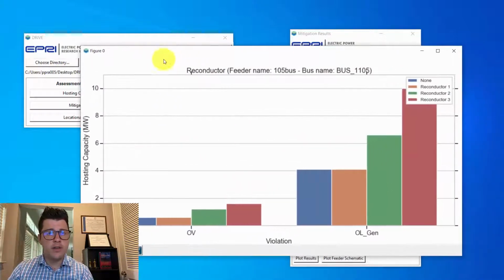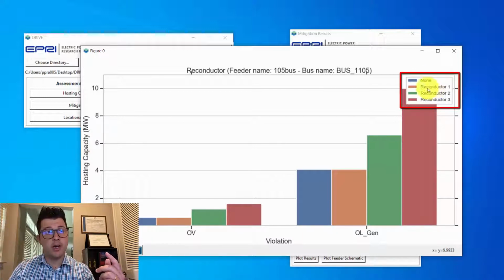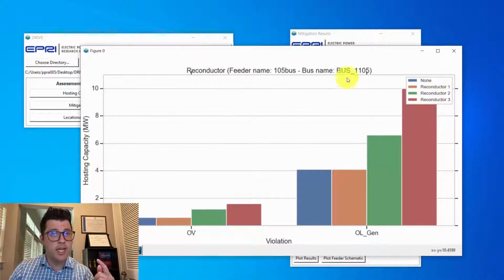One figure that we can get from this tool illustrates the hosting capacity for each setting of the mitigation option. We are now considering reconductoring mitigation options. So we have setting 1, 2, and 3. So we have hosting capacity for each setting and each violation, overvoltage and overload for generation.